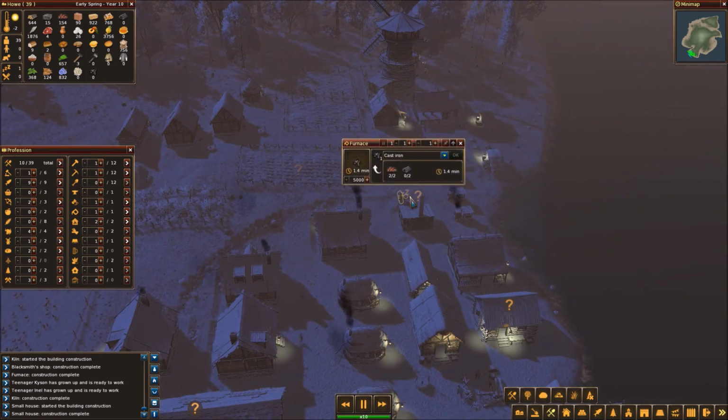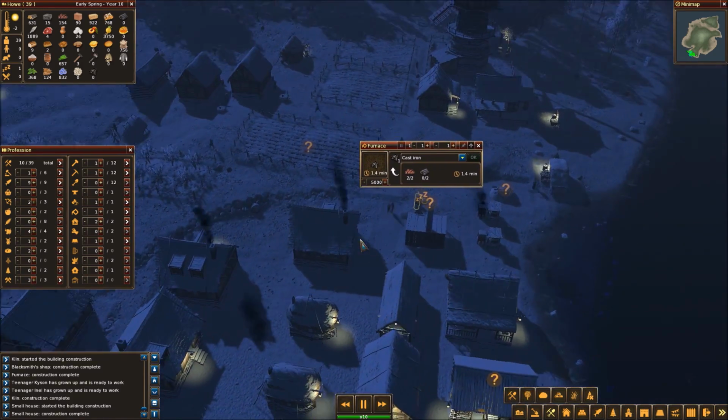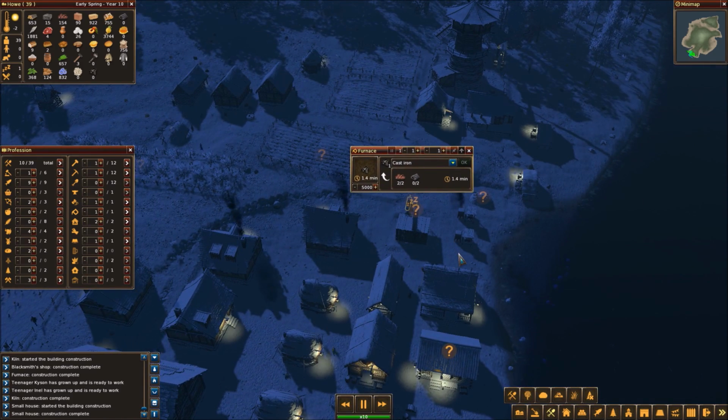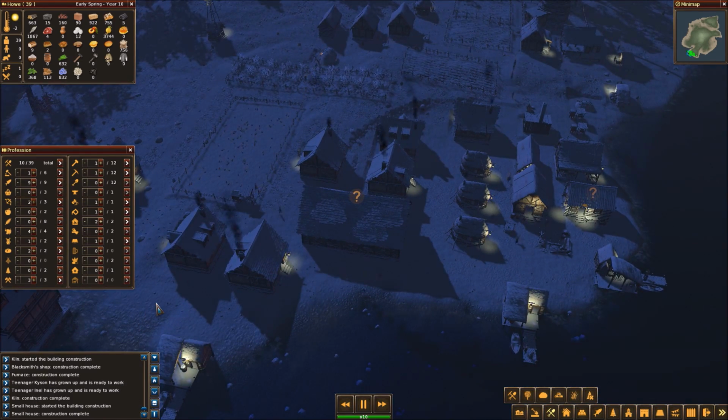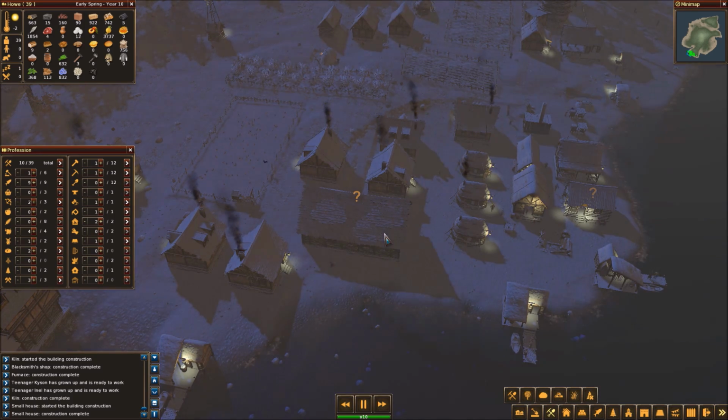Where's the iron smelter? That's a kiln. Here he is. He's got some ore. He's just waiting on charcoal for now. He's got to go grab that. Small house construction finished out, like I said.